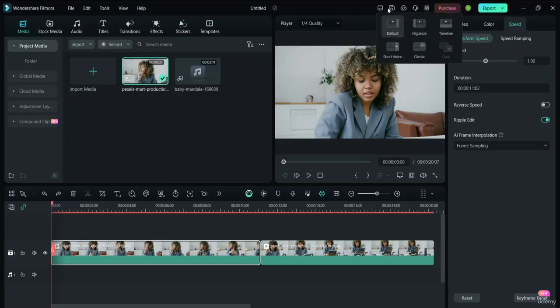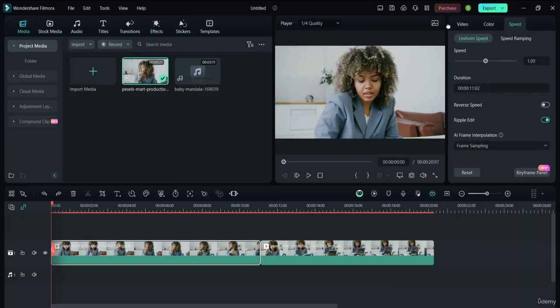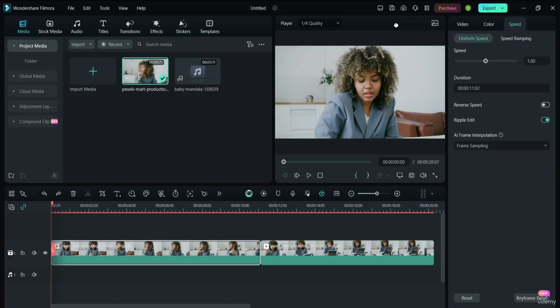Okay, and here you can see there are different layout modes in which you would like to work. If it's for a short video, they will give you a different interface like this. And suppose this one is a classic video, or if you want to look more at the timeline, here you can see this is for the timeline right over here. Okay, so this is how you will be able to work. So let me go back to the default page right over here. Okay, so I'm back at the default page again.